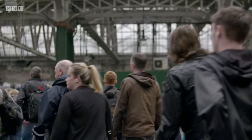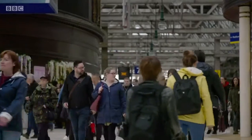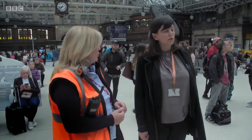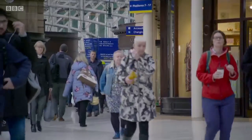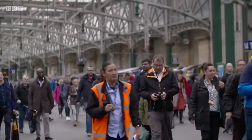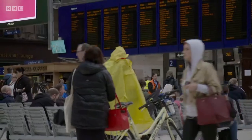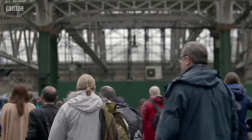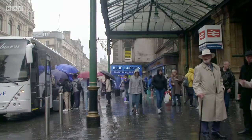Kat's keeping an eye on the morning's developments. The gates are fully manned, and we're only one down on the back shift, so it's fully manned today. That's good. Any problems with the weather? No, so far so good. But that's set to change as the country is bracing itself for some stormy summer weather. An unseasonable deep area of low pressure is heading towards us from the Atlantic, and it will bring heavy rain and strong winds too.